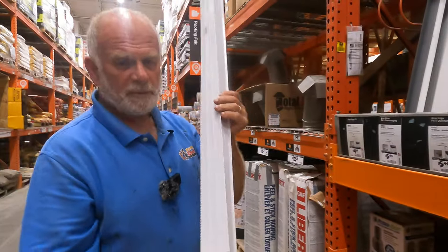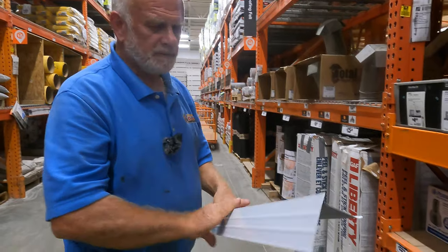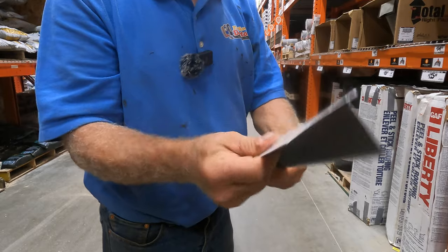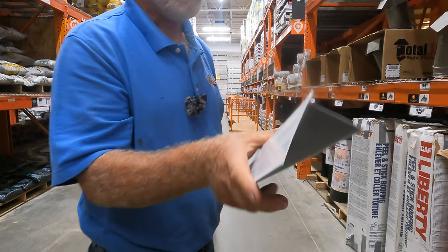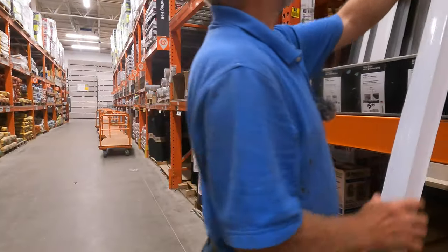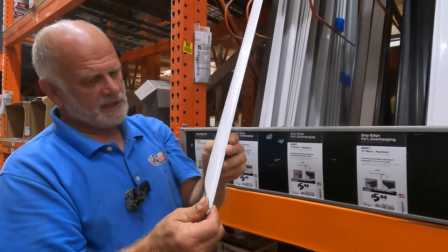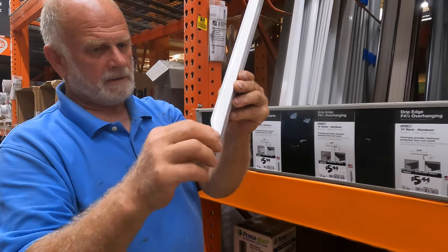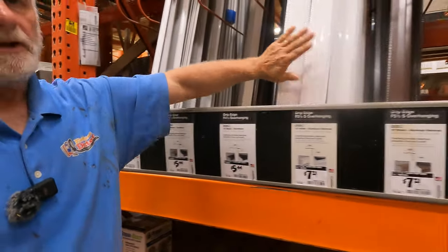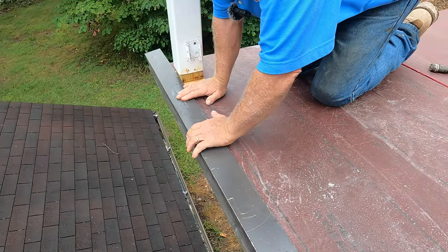So if you come to Home Depot and you want to get yourself drippage, you can get this one. Not too bad. The flat one is not too flimsy. You can see that. Very nice, this profile. Let's see what else is here. This one is very flimsy. I can bend it like this, see? Nothing. You want to get the thicker one. That's a good one for you. Right here. All right, in this area.